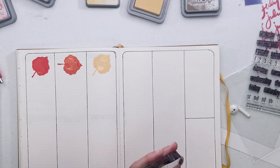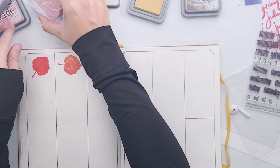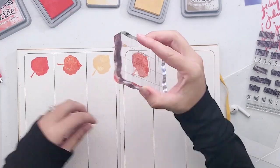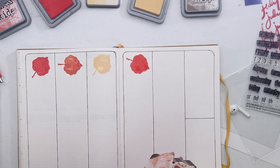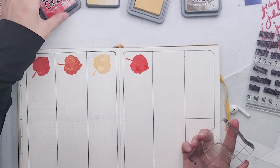But the good thing about this Distress Oxide ink is that it blends really well. It's a pigment slash dye ink, so it sits on top of the paper for a little bit, but then soaks in and definitely has a softer feeling than the regular Distress inks. So these ones will be a little bit softer, chalkier almost, and just beautiful, beautiful colors.